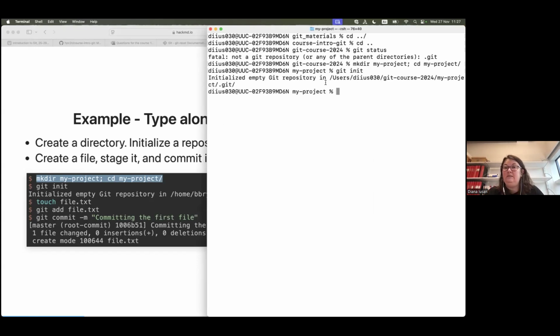And this means that from this point forward, Git is going to keep track of the files that I am modifying, and I will be able to commit different snapshots of this directory. Now, at the moment, this is empty.